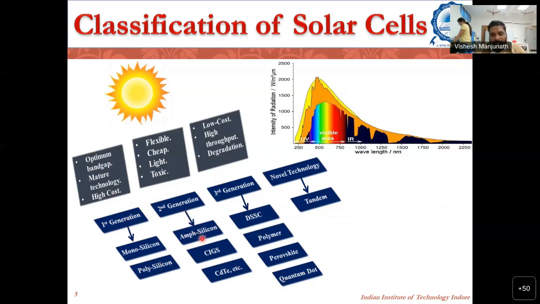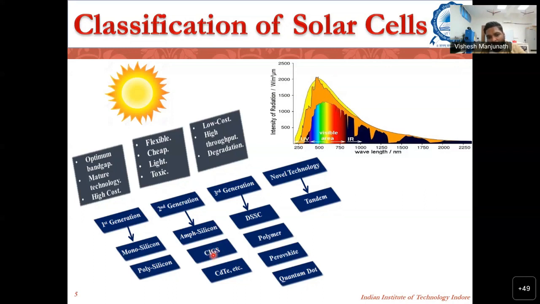The efficiencies dropped further, and these cells are usually made out of thin films, so they had very good flexibility, and were easy to package and transport, and can be used in building integrated photovoltaics. They can stick it on windows, and make multiple devices on the windows and harvest sunlight. Then the CIGS solar cells, copper indium gallium selenide solar cells. Here they formed a semiconductor out of these metals, and even this was a good light harvester.